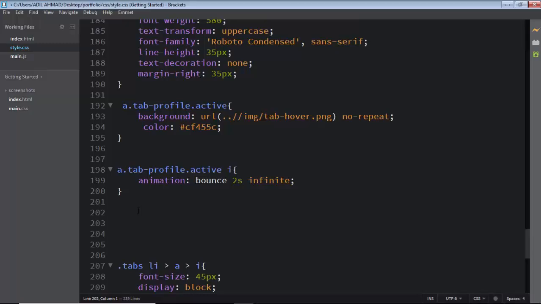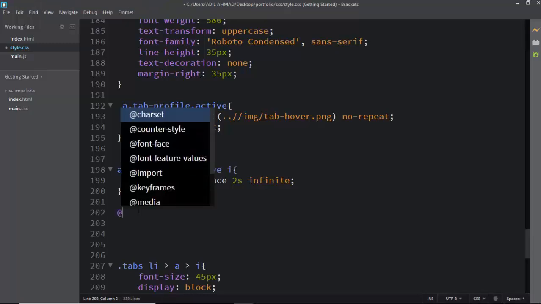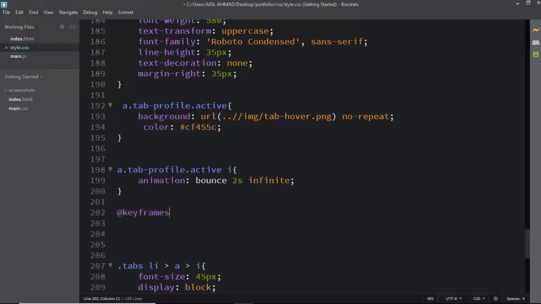Okay, so I'm gonna use here some keyframes to animate the bounce. Here I'm putting @keyframes, and then we have animation name like bounce. So this name I'm just calling here to put some bounce animation effect. Okay, the spelling must be correct, then it will apply, otherwise it will never apply. Make sure to put that.